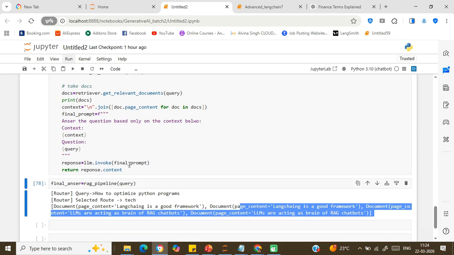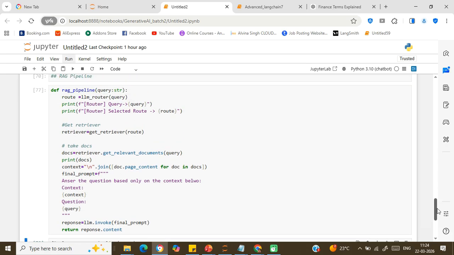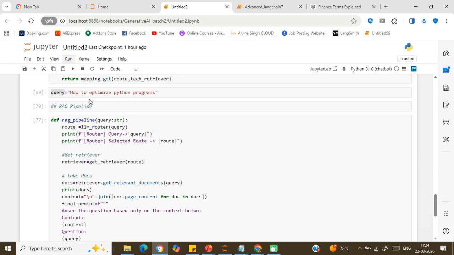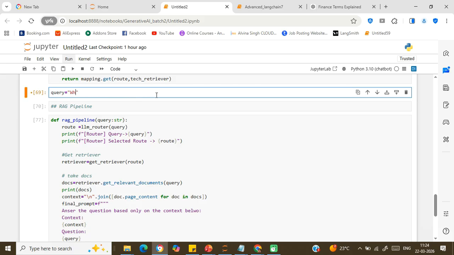So the thing is that why I am not able to get how to optimize the Python programs. What is LangChain?